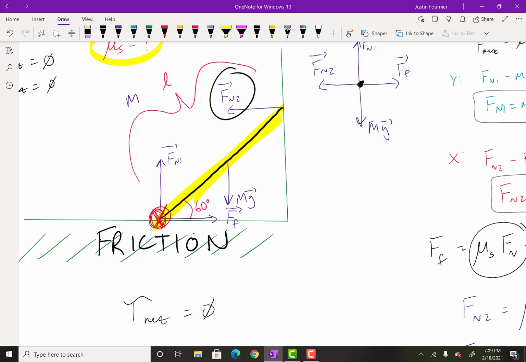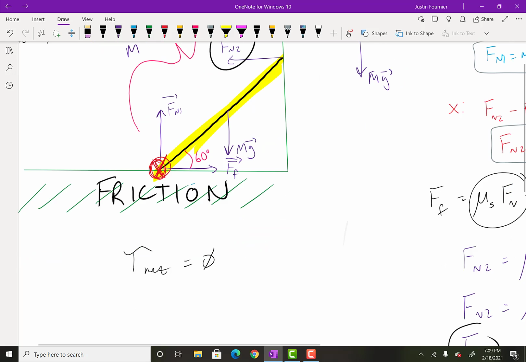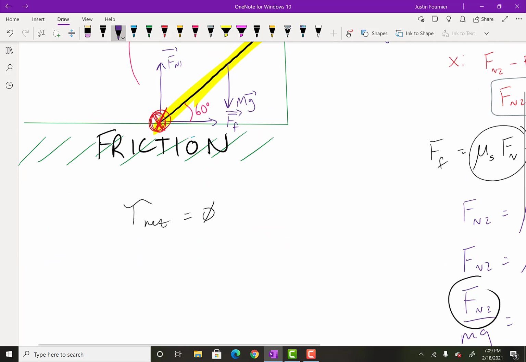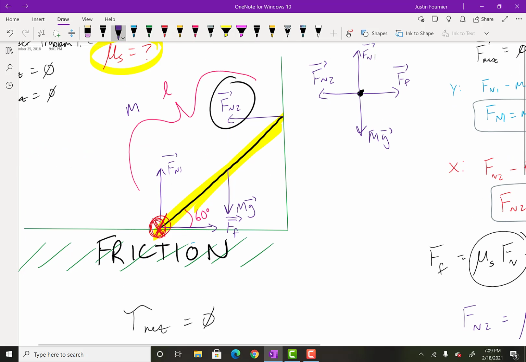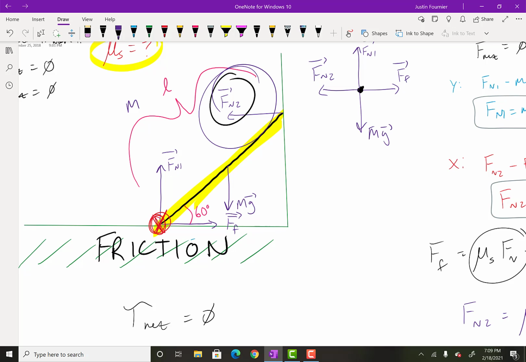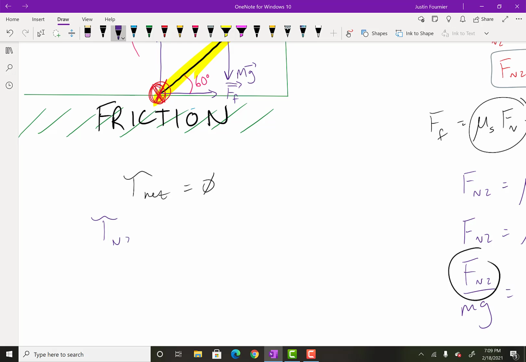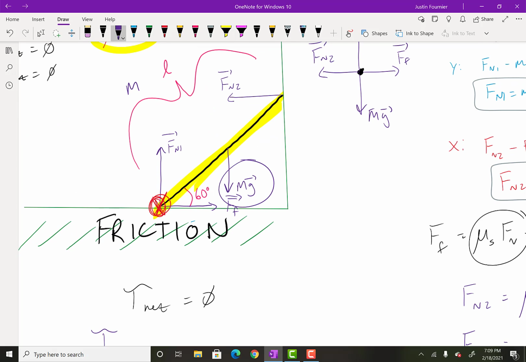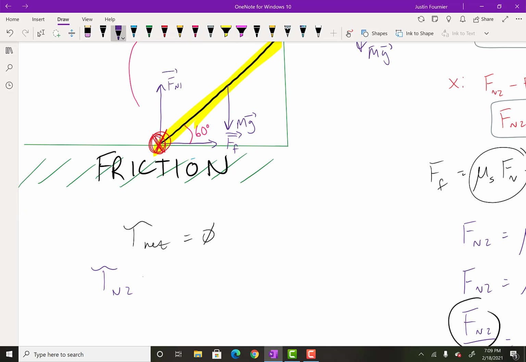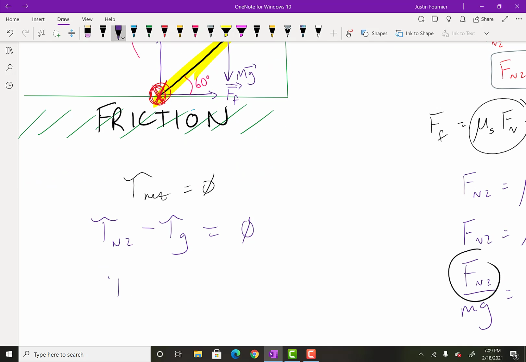I got one here, that's the weight right there, and then I got one here, that's due to the normal force. And the angle is important here as well. So I got two torques, one from the weight, and using my right hand rule, the normal force 2 is going to be my positive torque. That's giving me a torque out of the page. So this will be torque from N2. And then mg is giving me a negative torque. So minus the torque from gravity from the weight, and that equals 0. So that basically tells me then torque of N2 is equal to the torque from gravity.